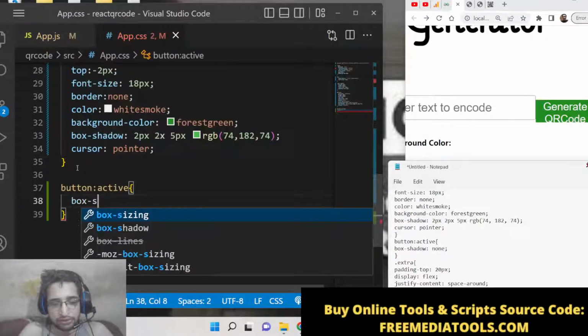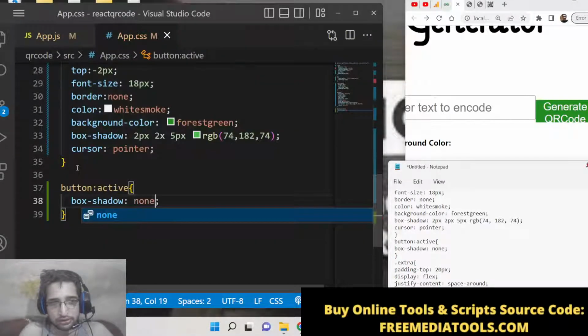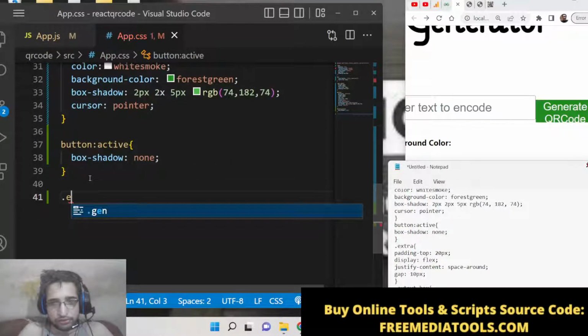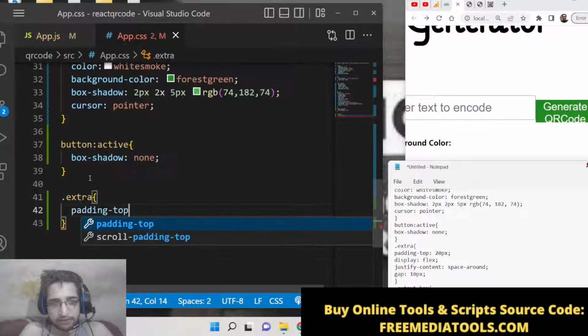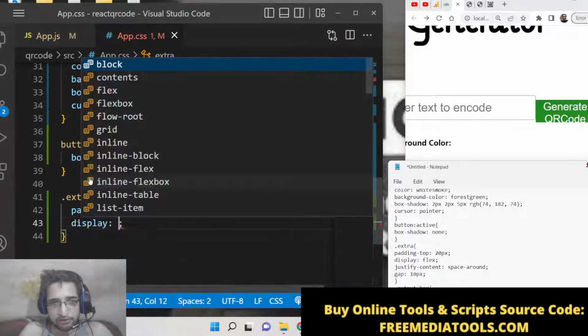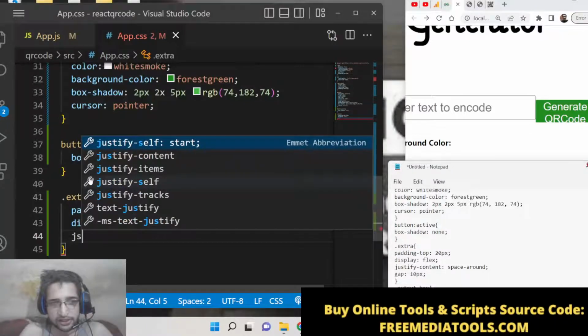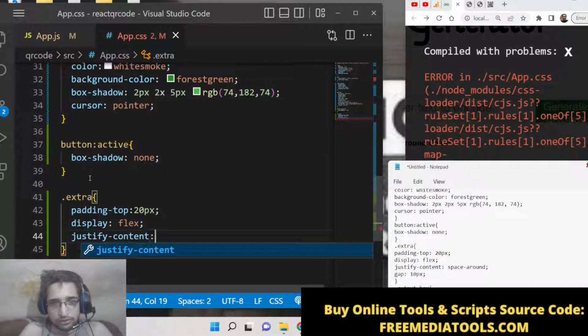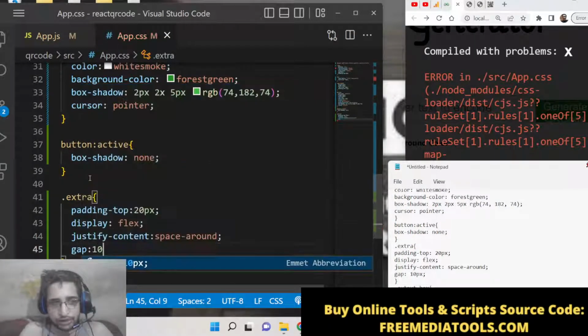Box shadow we will remove it like this. And also we will target the extra class. We need to give a padding from the top position 20 pixel. Display we will change to flex, justify content space around, and gap of 10 pixel.